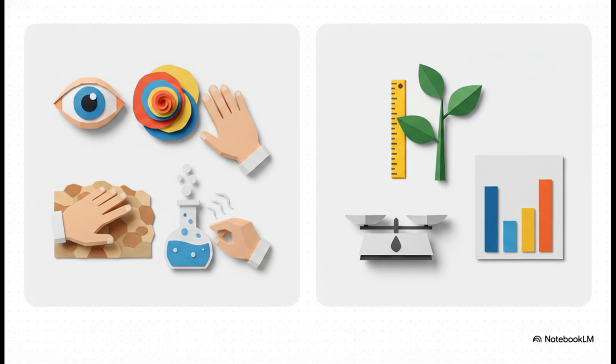We have to train them to separate what they observe from what they think is happening. And this brilliantly illustrates the two types of data we're dealing with here. First up, we've got qualitative data. This involves observing physical properties using our senses, things like color, texture, and smells. And hey, this is the perfect time to teach vital safety practices, like the proper wafting technique to safely smell chemicals. Then, on the flip side, we have quantitative data. This brings in exact numbers and measurements, like logging the precise height of a plant in centimeters. A robust scientific observation absolutely requires an understanding of both.